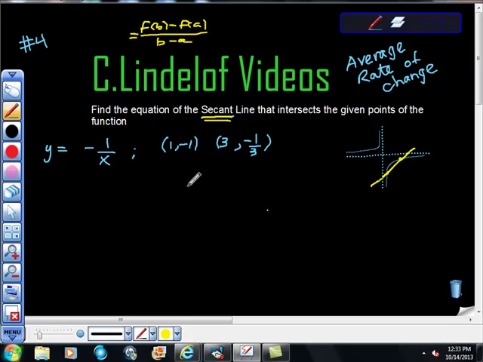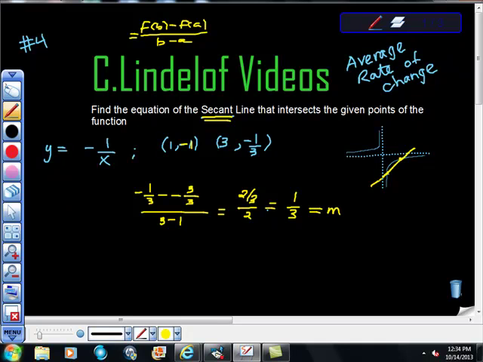So that's all I'm going to do here. And from here, all I'm going to do is I'm going to use this. I'm going to plug this in. I'm going to say negative 1/3 minus 1. That's this one right here. I'm just this minus this. Remember that negative 1 is 3/3. I'm just making the math easier for myself. Over 3 minus 1, right? Over 3 minus 1 gives us 2/3 over 2, which is equal to 1/3. There's the slope of that secant line.